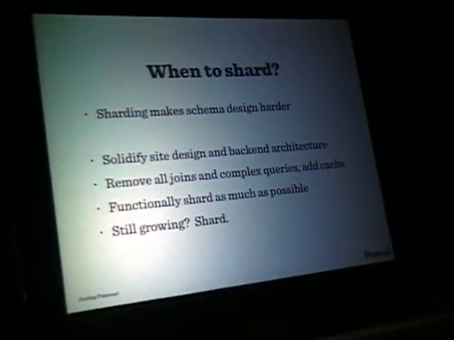Then, before you attempt the final sharding, functionally shard as much as possible. This is the cheap sharding, where you take your huge table and move it to its own database. In the case of Pinterest, it was a pins table which was growing a lot, and people were repinning a lot. So we just moved our huge table to its own database and rewrote the application code to talk to that database. And we got away for a couple of months. If you're still growing with a lot of query volume, then it's time you should think about serious sharding.